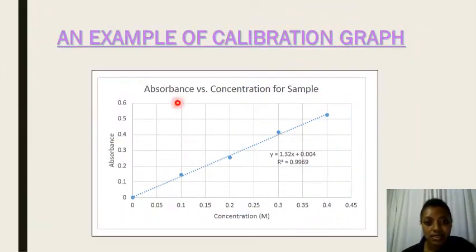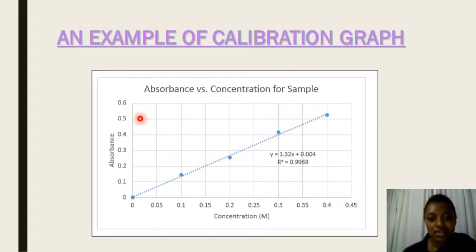So as you can see here, this is an example of the calibration graph. As discussed before, concentration and absorbance have a linear relationship with each other. Therefore, they are dependent on each other. Since they have a linear relationship, there is a straight line shown here on the graph by its points. According to Beer's law, absorbance equals molar absorptivity times path length times concentration. It goes well with the equation y equals mx plus c.